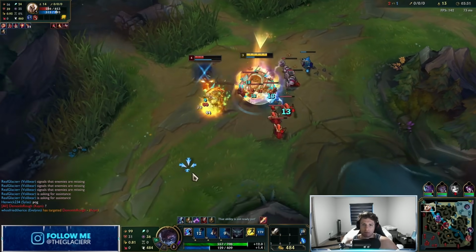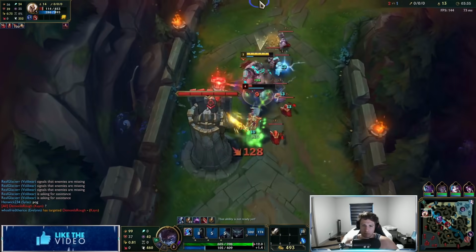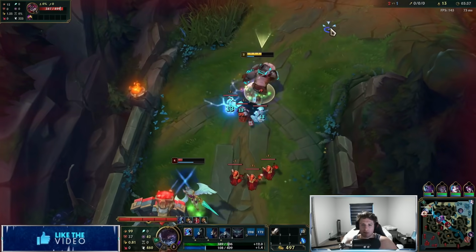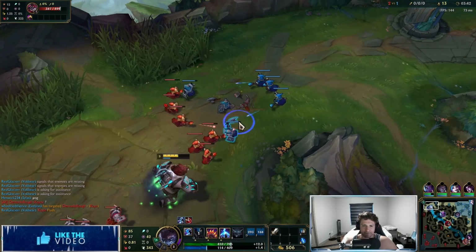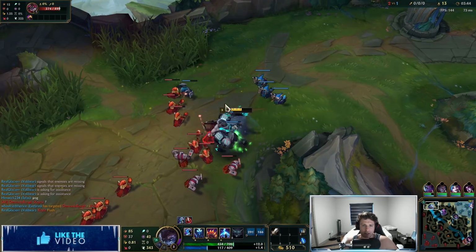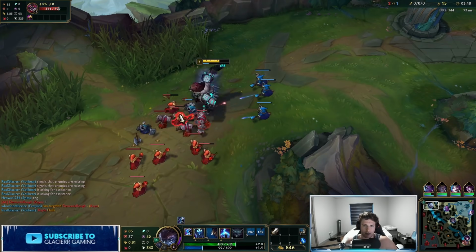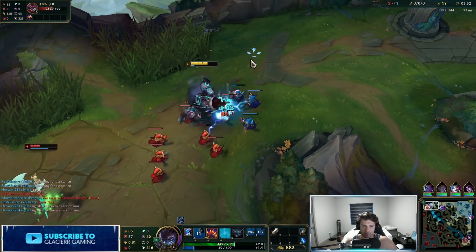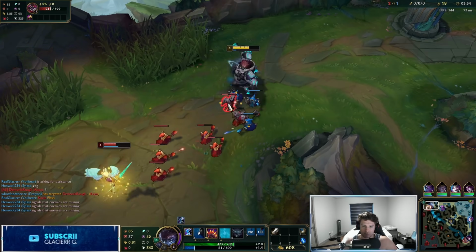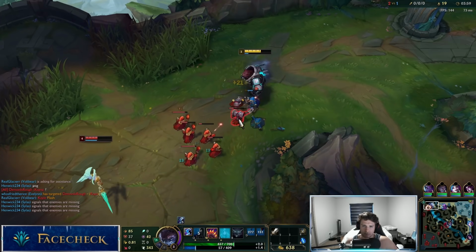Alright, this should be a kill. Oh, I didn't have enough fucking damage. Shit. I thought I had enough damage there. So, as you can clearly see, you have to have Conqueror. Without Conqueror, it's just a freaking nightmare. I'm gonna just shove this out, honestly. Oh, I'm out of mana. Not good.